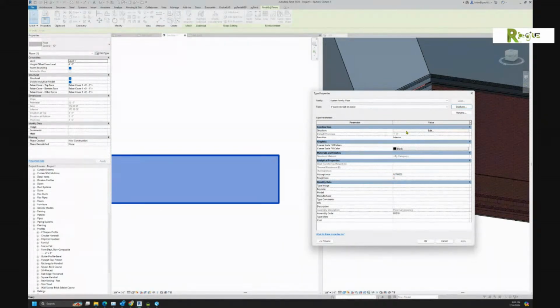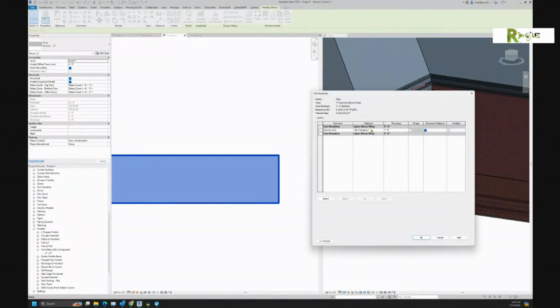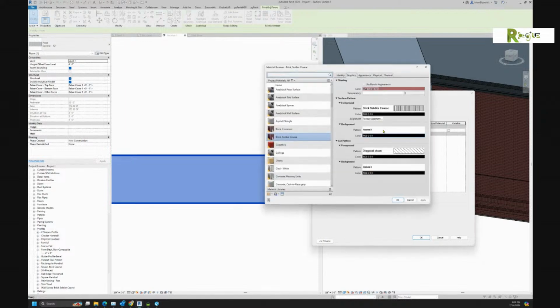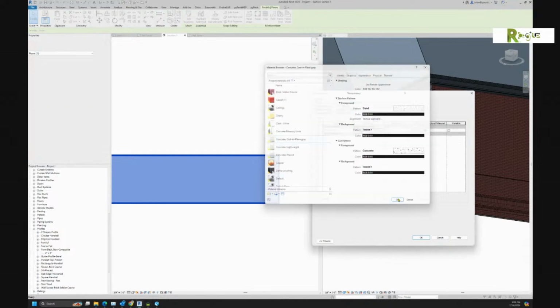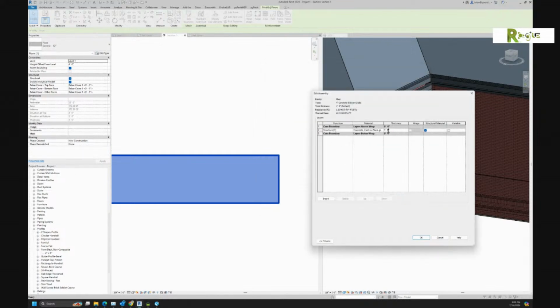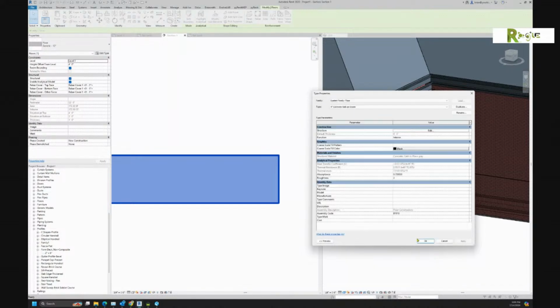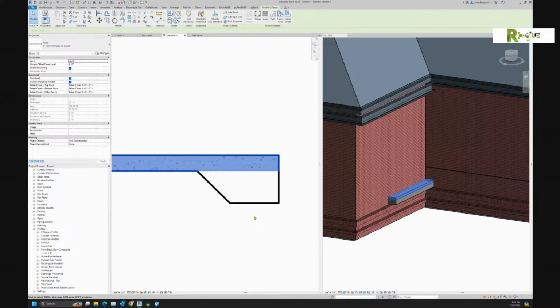And what we're going to do is come in here and say, okay, we're saying that this is actually concrete. Now I'm going to look at this very closely. This is going to be a cast in place. We're going to see that it has some hatching. I like all that, that's all good. The only thing that I didn't like was this 4-inch. We'll make it 4-inch. And we'll say okay and okay.